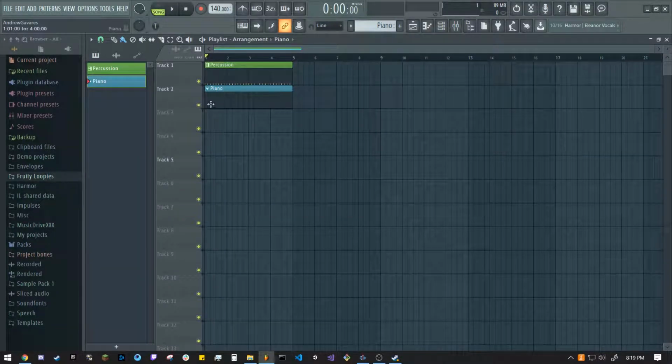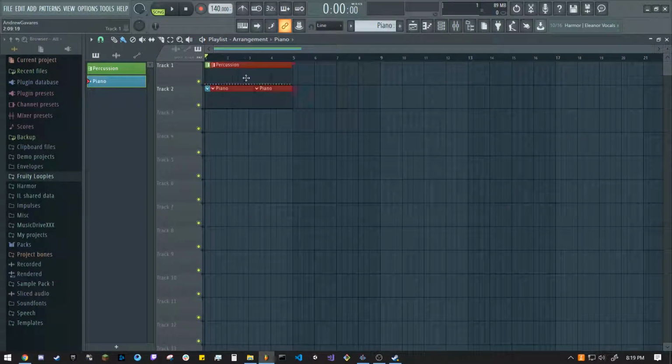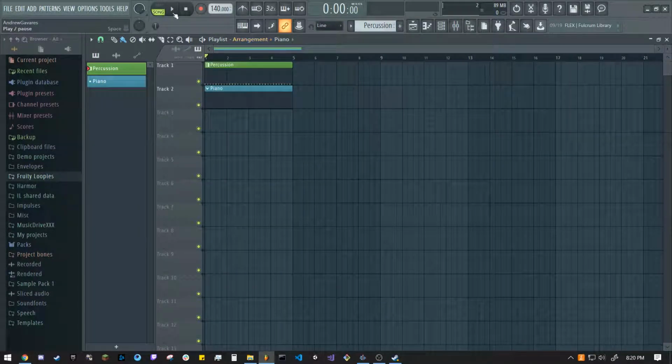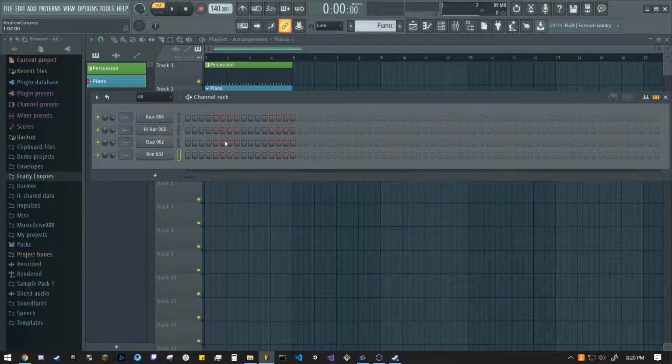But I generally want to make it 4 measures or 2 measures, or maybe even 8 measures. But I generally want to do it divisible by 2 and 4. That way, when I place it, if it's just divisible by 2, it'll group well with the percussion, and it'll loop nicely and match. I'm gonna go into pattern mode, so we're just listening to the piano. This is our piano pattern. You can see that we still have these other instruments. We could put them in our piano pattern, but that seems kind of silly.